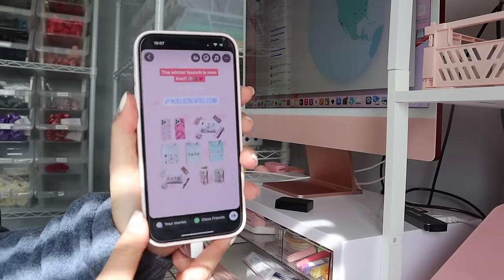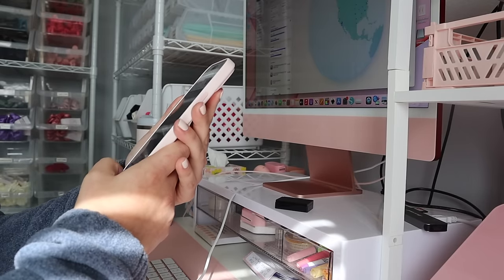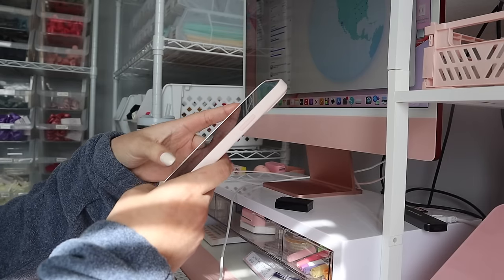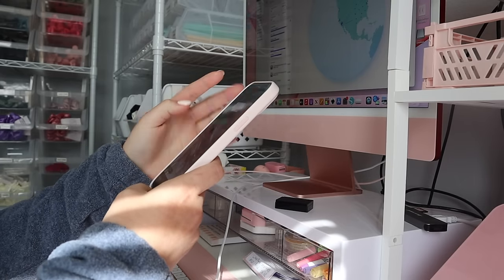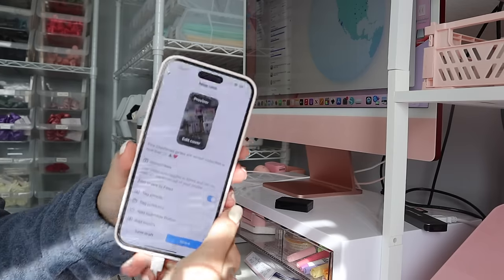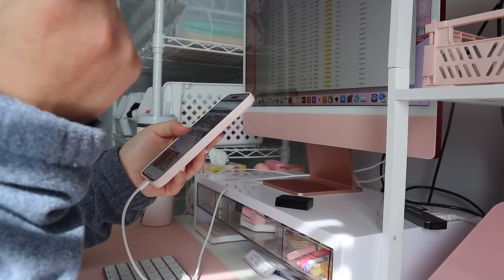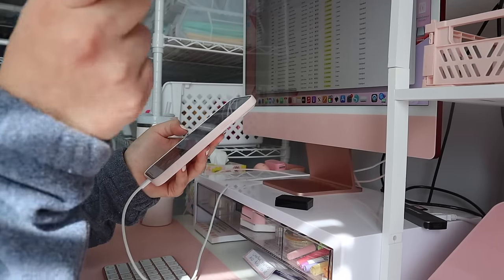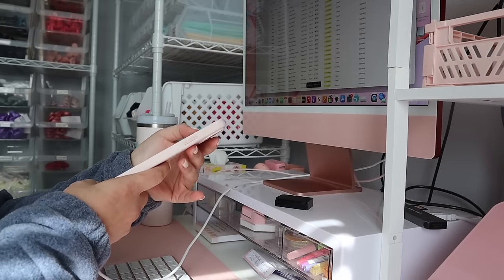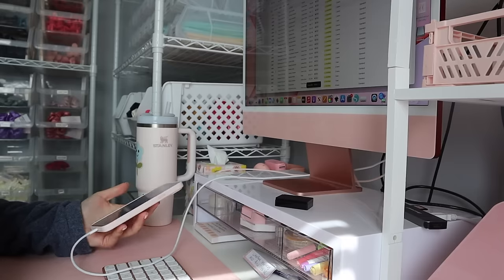Oh, that's what I'm going to post on my story. So we'll post that. And let's post all our drafts. I have everything ready. I have drafts ready for all my social medias. So we're going to post on Instagram. We'll get that out of the way. Oh, another order. So got another order, it looks like. I don't know if that's now or what. It's now. Okay, so that posted. We still got TikTok. Okay, let's see what people are ordering.